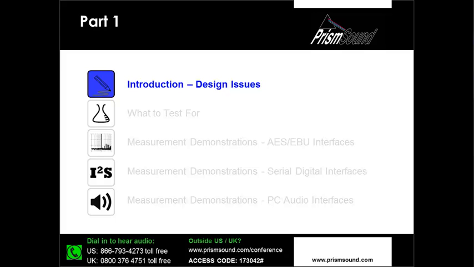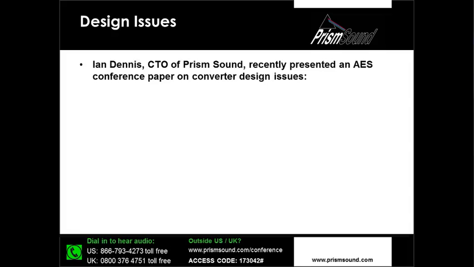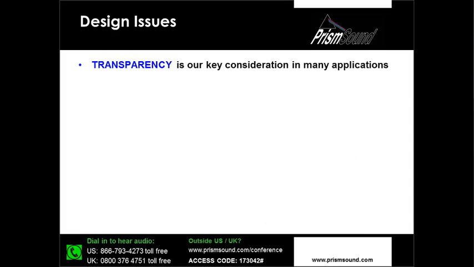Okay, so let's start at the beginning then and talk about some design related issues. Now, some of you may know Ian Dennis, our technical director here at Prism Sound. He has many years of experience in both designing A to D and D to A converters and also in designing test equipment for evaluating their performance. And Ian recently presented a paper at an Audio Engineering Society conference considering in particular the challenges in designing modern audio converters, and I've taken some of his content and adapted it for the purposes of this discussion here.